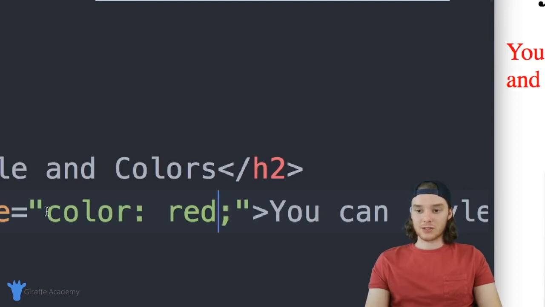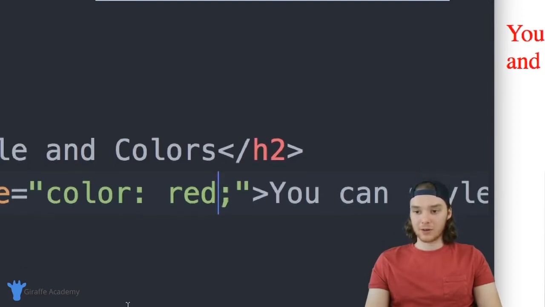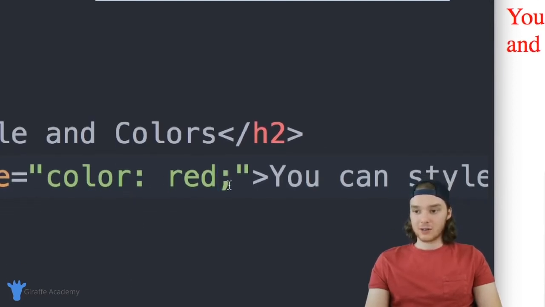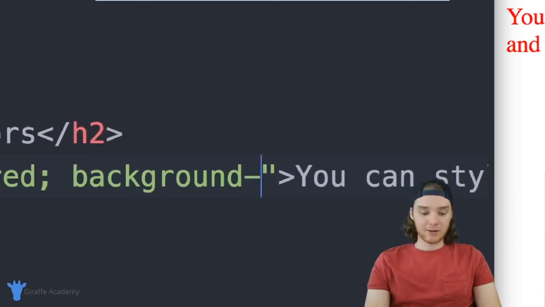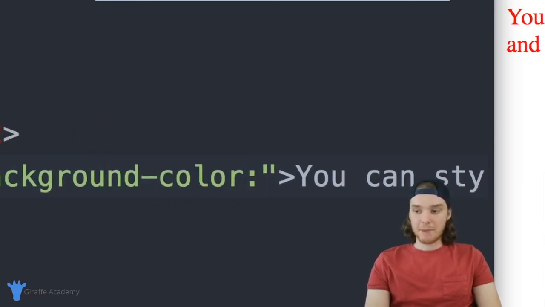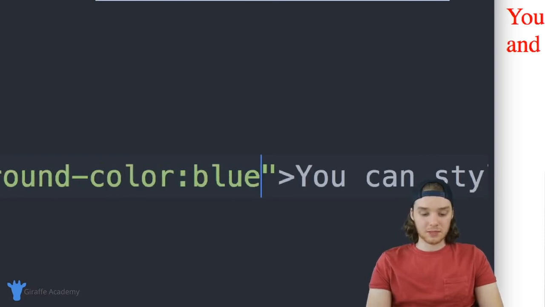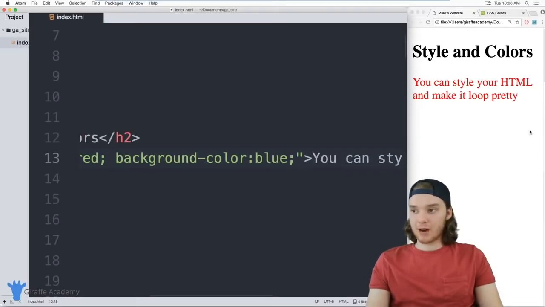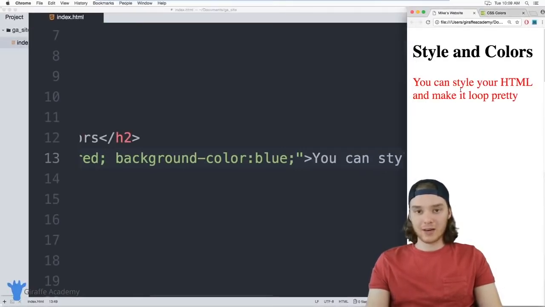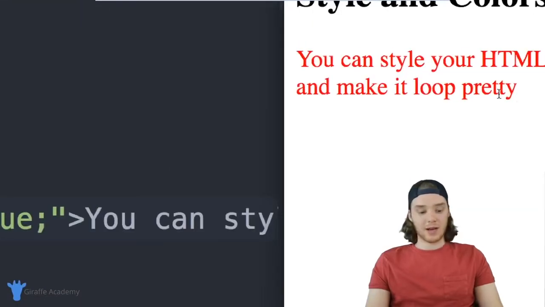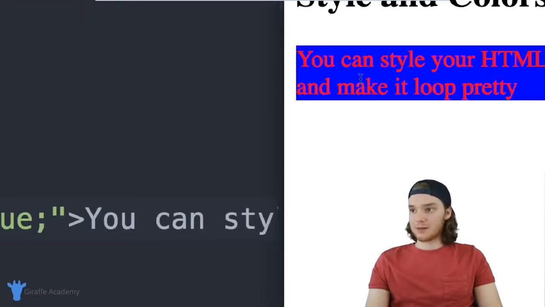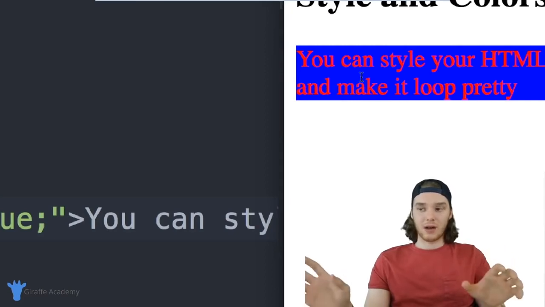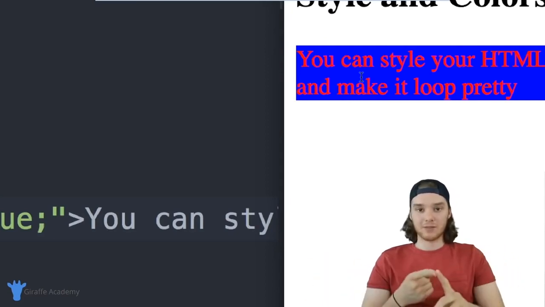I could also change something called background color. So in addition to changing the color to red, let's change the background color to maybe blue. So now I can type out background hyphen color, and I can pass in another color. Let's make this blue. Now this paragraph will have its text colored as red, and it'll have its background colored as blue, just like that. You can use these different color combinations to control the background of the text and the color of the text.